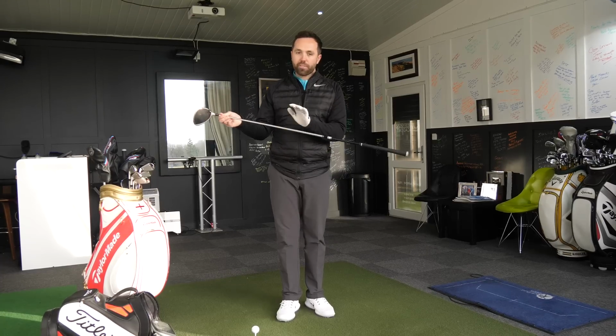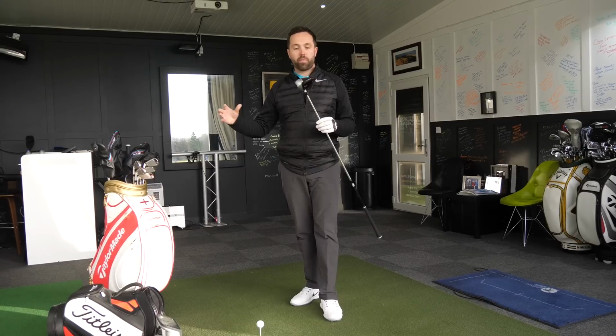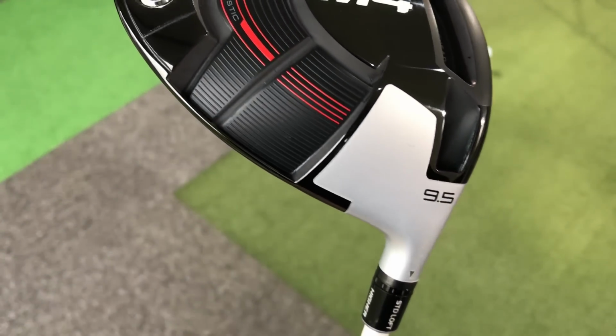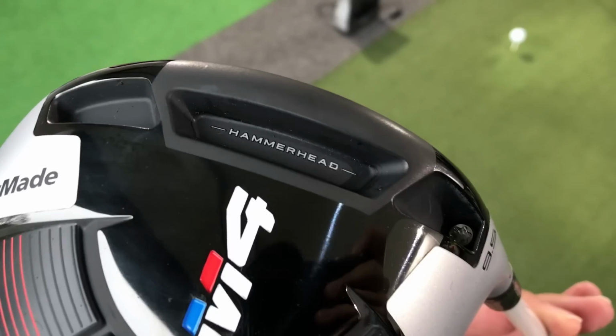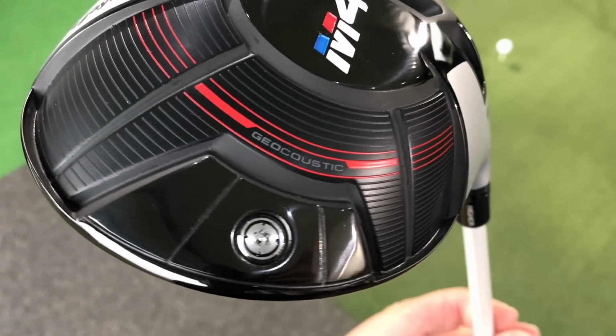I've put the same shaft in this. This is the 10 size shaft that I've just hit the M3 in as well, to give it a bit of a fair comparison. I've got it at 9.5 degrees of loft, and that's the only thing I can change. This still features twist face, like I mentioned, hammerhead, and the technology. The only thing that's different is G-acoustic. So we've either got Y-track or G-acoustic.